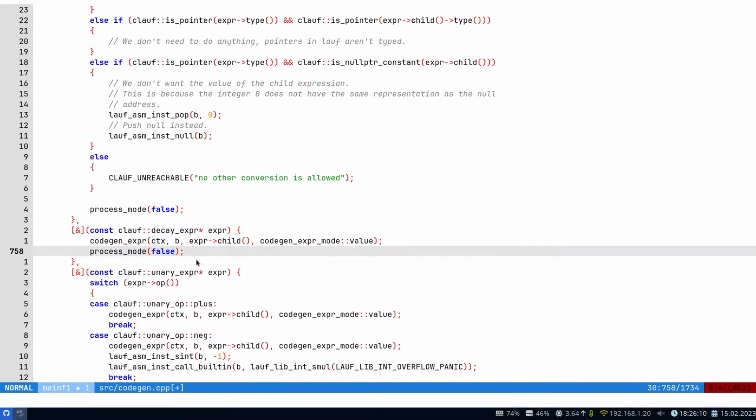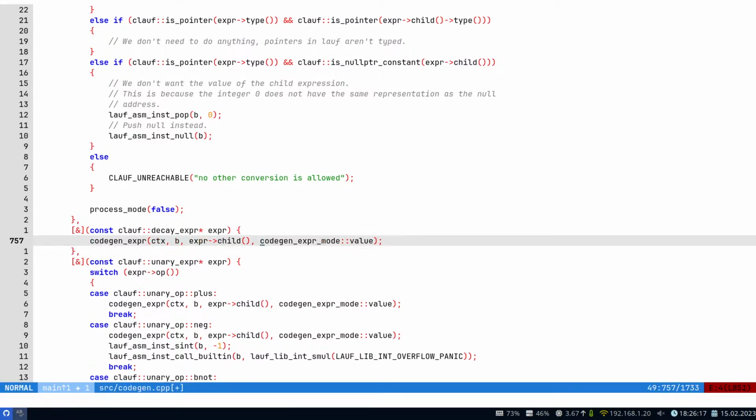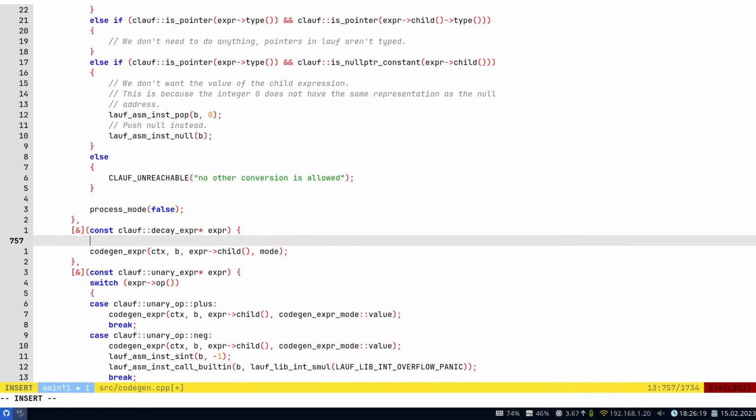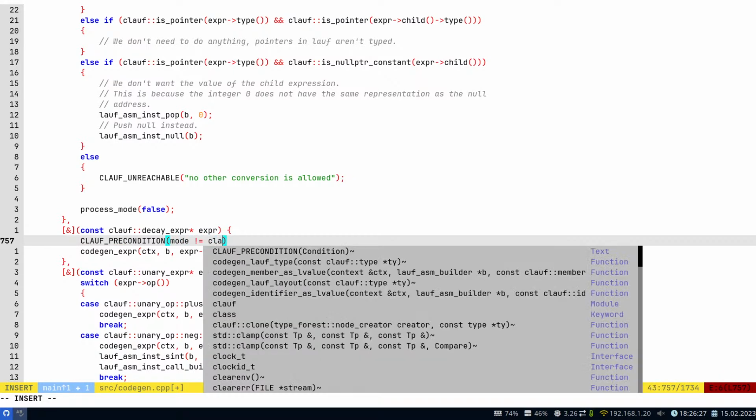Actually, instead of always loading it as an L value, we can just forward it and load it as whatever is necessary. And then we add another precondition that the result of decay can never be an L value.